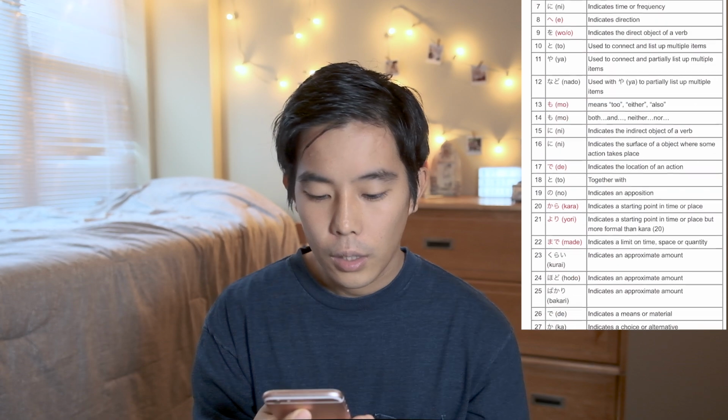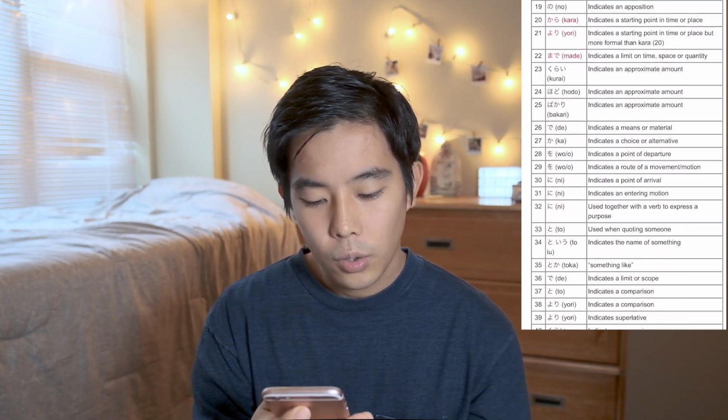So in Japanese, we use around 188 particles, which are short and small words that indicate relations between words within the sentence. They are not exactly so-called prepositions in English, but some of them can be. Let me name all of them right now. Wa, ka, ga, ni, no.